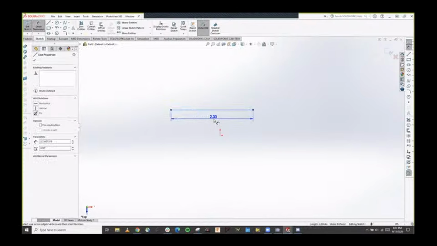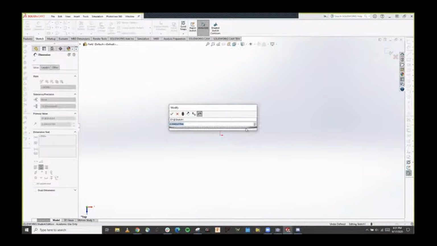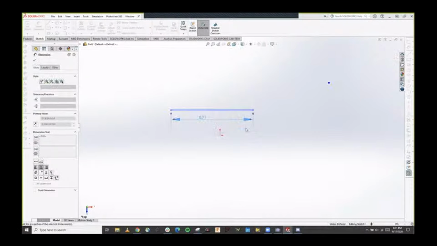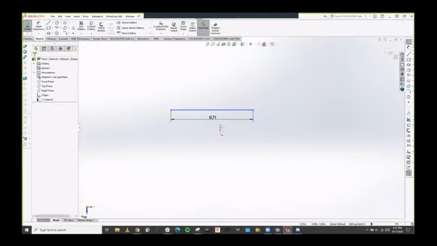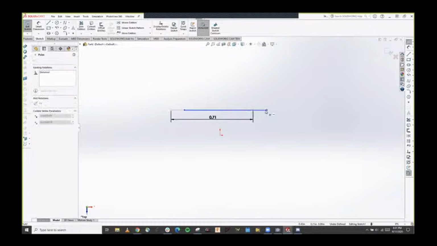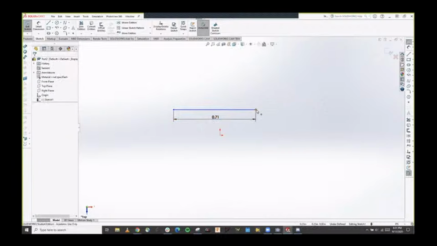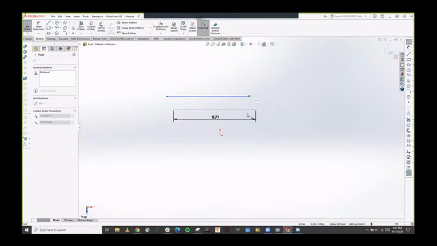To define another equation for another degree of freedom, we can define this as, like we said, 18 millimeters, which, I'm in inches right now, so it's going to default to inches. But now, if I move this dot side to side, the other dot follows it because we've defined their relationship to each other in the x direction. But now we still have 2 degrees of freedom. We can move in the x and we can move in the y.